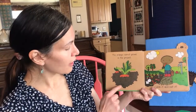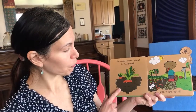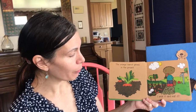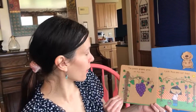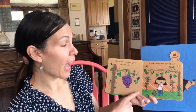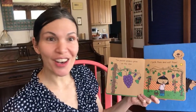The orange carrot grows in the ground. It's in the soil. I pick it and eat it. And look here, we have a little bunny. Bunnies do like carrots. The purple grapes grow on the vine. I pick them and eat them. Yum.